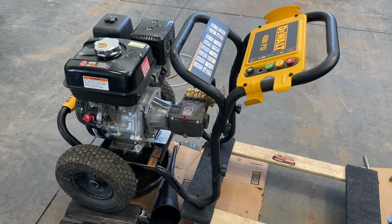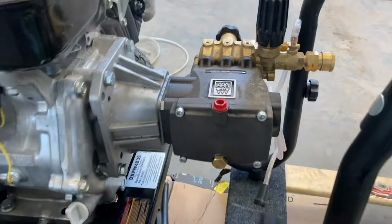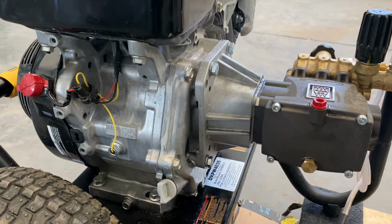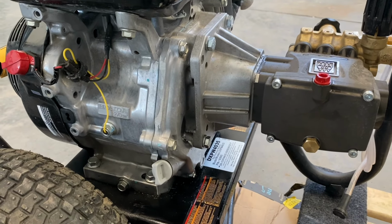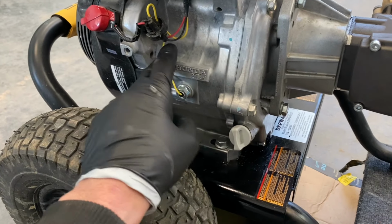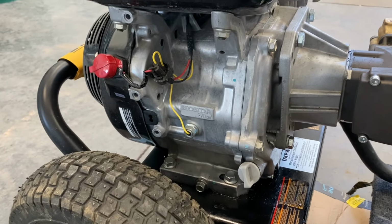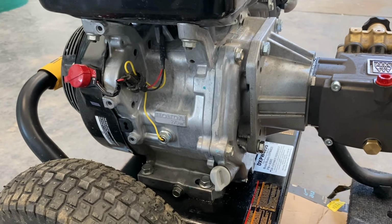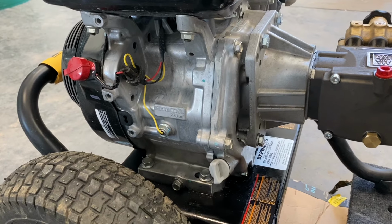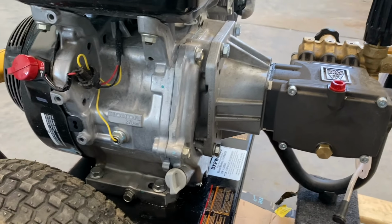Okay, in my last video, we did the oil change on this Simpson pump on the back of the Dewalt 4000 pressure washer. This time, actually going to do the engine oil. And this is the Honda motor on this Dewalt pressure washer. It's actually the reason that I originally bought the Dewalt pressure washer, but I will say that after the fact, I learned that it also has the best pump, which is that Simpson pump as well.